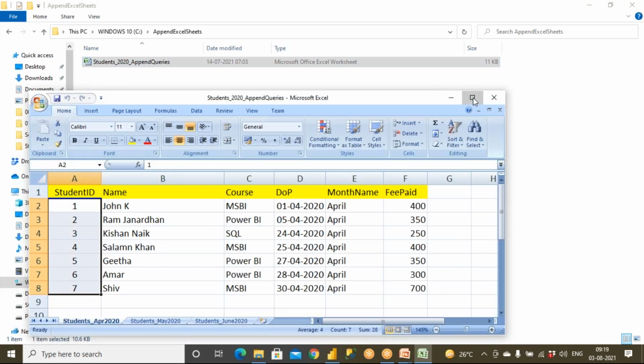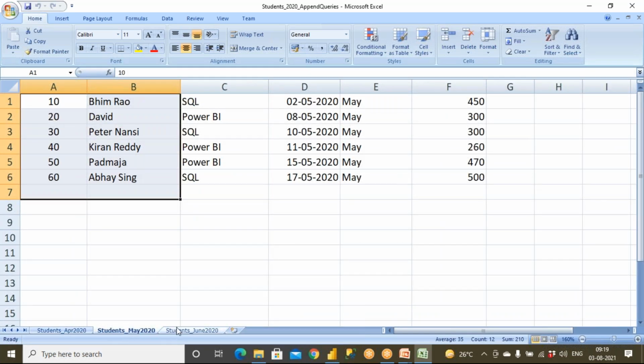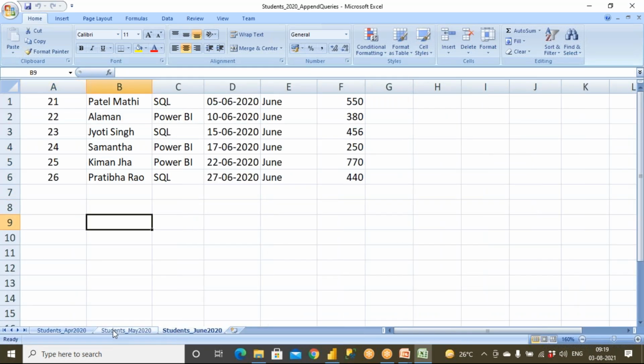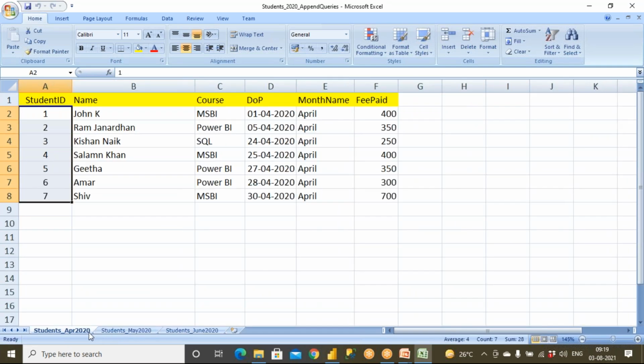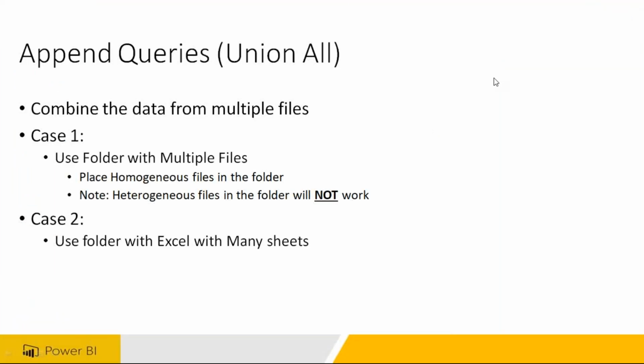Now I have April data here, May data here, June data here, right? This data I want to combine, create one, and use it in a single report. So that is the case too. Tomorrow we'll discuss this.